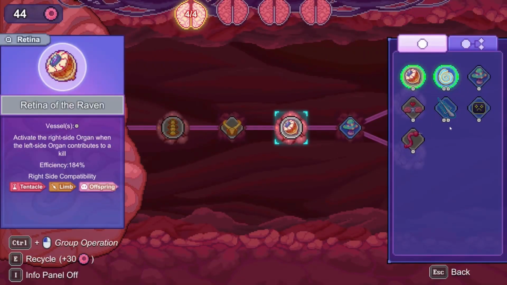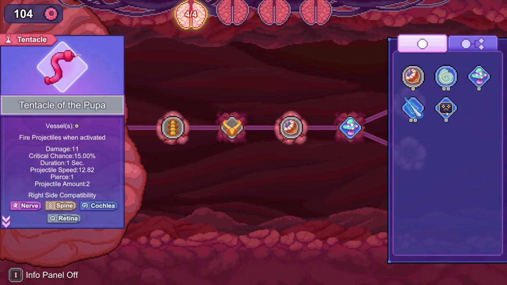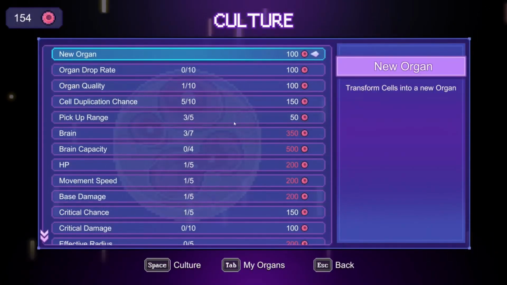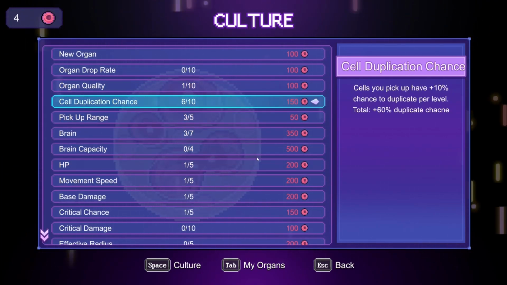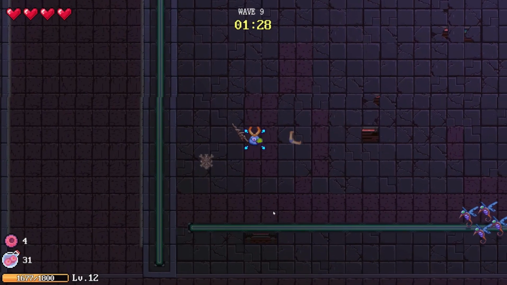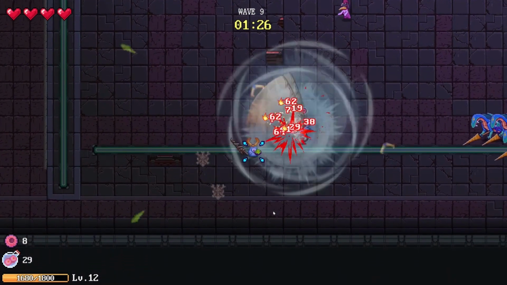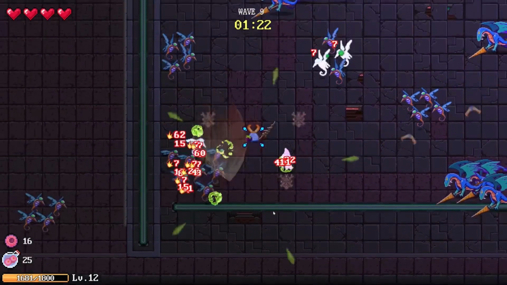Actually, is there anything I can sell, potentially? I'll sell the gland. I won't be getting that. That's bad base damage. I probably won't be using the imp. Now, the reason I'm doing that is... I can't do move speed. That's fine. I'll get another cell duplication. So now, each time we pick up 2 cells, we are guaranteed to get an extra cell, because we got cell duplication at 60%.